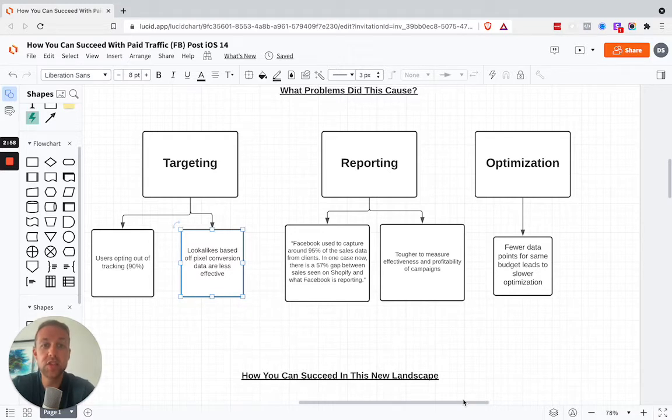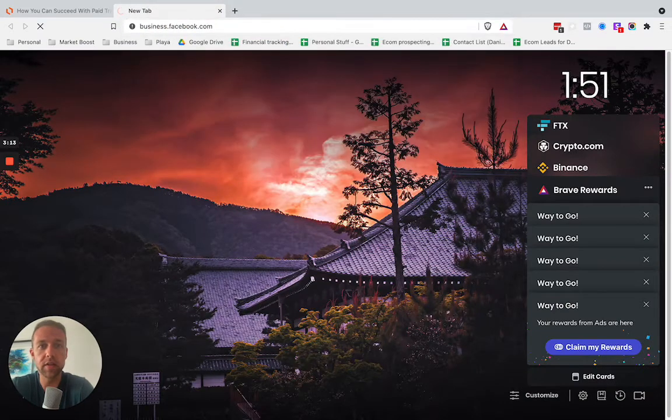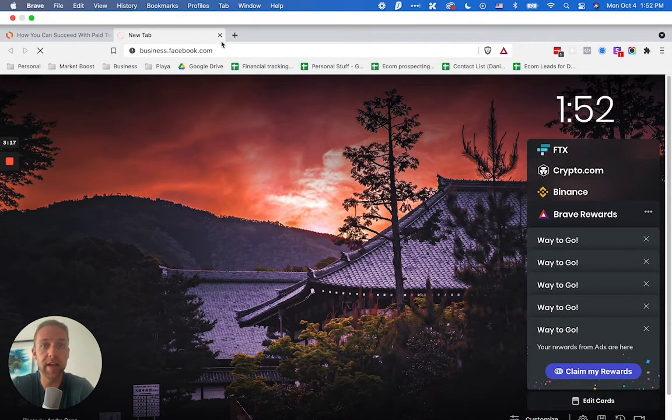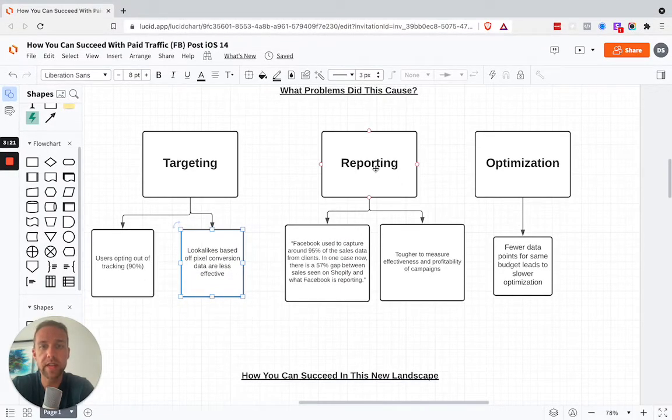So it's very difficult to measure how well your campaigns are doing and how profitable they are when you don't get that reporting. And the irony right now is that Facebook's entire ecosystem is down. WhatsApp, Facebook, Instagram, everything's not working. And it's been like that for the last 3 hours, which isn't good. So I can't show you guys some of that stuff.